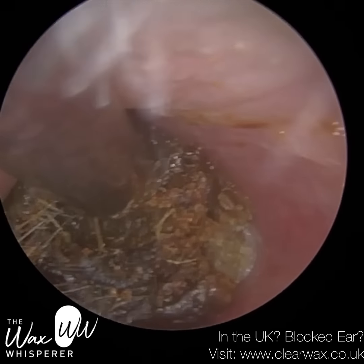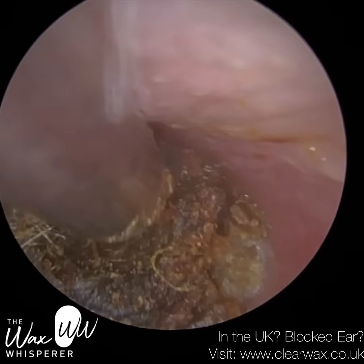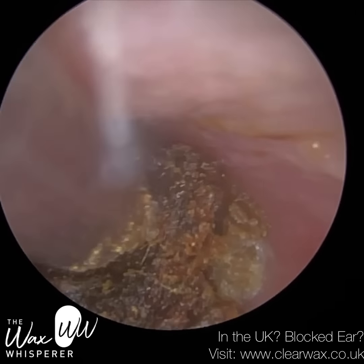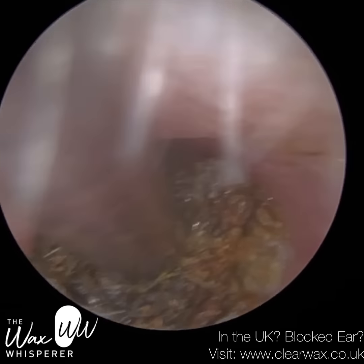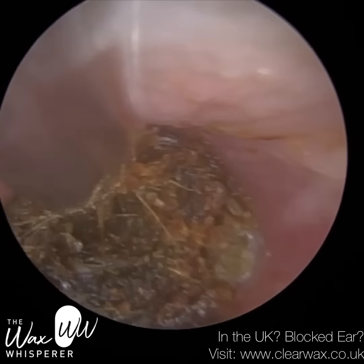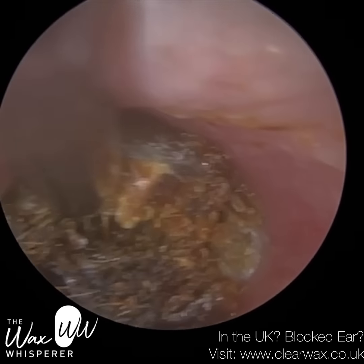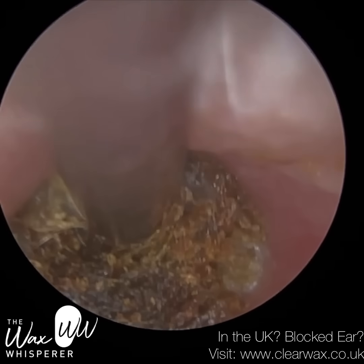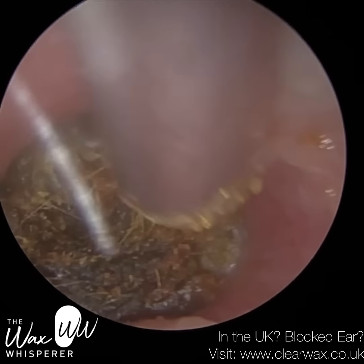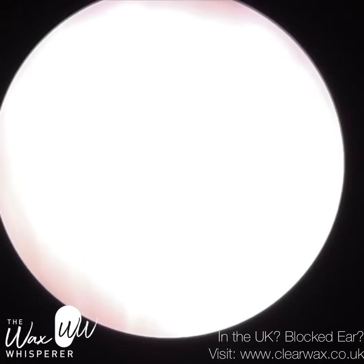transitional phase into carbon dioxide, you get foaming, you get bubbling action, you get effervescence of carbon dioxide bubbles, and that bubbling, mechanical foaming, effervescence helps to break up the skin plugs, the skin cells that are tightly adhered. So if you remember before, I mentioned with the keratosis obturans, the skin is still connected to neighbouring skin cells, whereas typically as the skin dies and sheds in the ear, they individually shed.